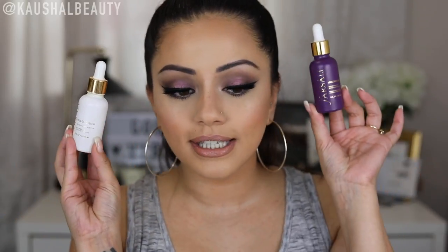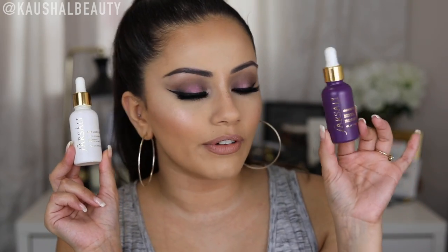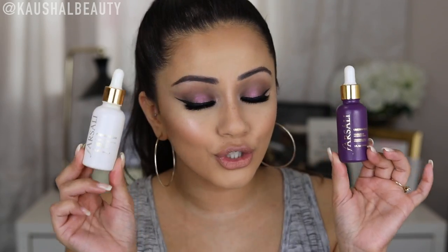Moving on to makeup — I'm going to try and make this as quick as possible. I got my two Farsali oils: the Rose Gold Elixir and the Unicorn Essence. The Rose Gold is more of an oily texture whereas the Unicorn Essence is more of a dry texture. I love using them both together but sometimes use them individually. They are just really good products — I know they're on the expensive side but I really really like them and I was glad to see them stocked on Cult Beauty. I'd love to do a Sephora haul next — leave me suggestions in the comments!